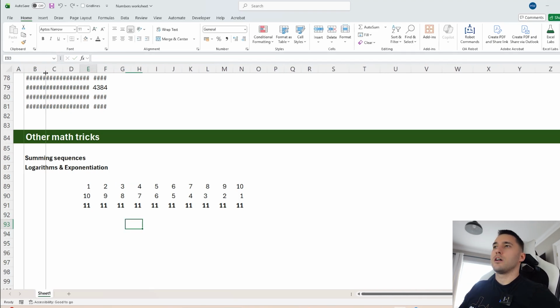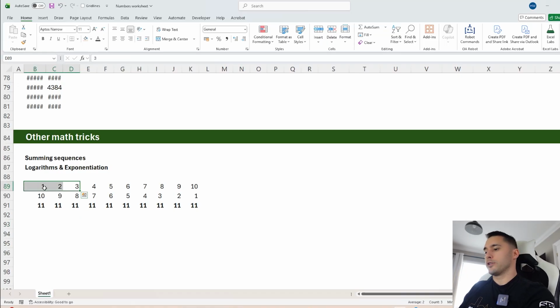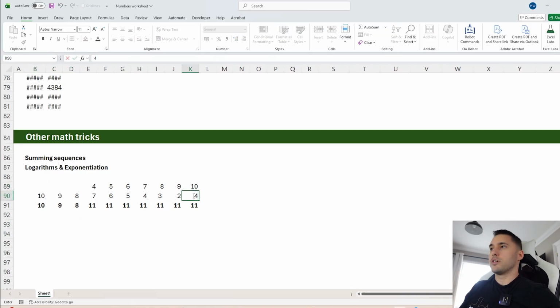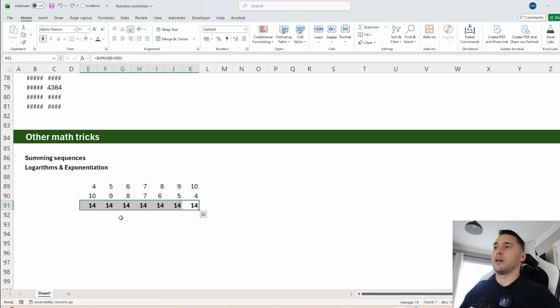Now if we didn't start at 1, we could start at 4, for example. Then we can list in reverse here. In this case, of course, they're still going to always sum to the same value on the columns, as they would with any sequence here. But instead of doing 10 times 11 and dividing by 2, we need to do the biggest number plus the smallest number to get this 14, and then multiply that by how many numbers there are in the list.